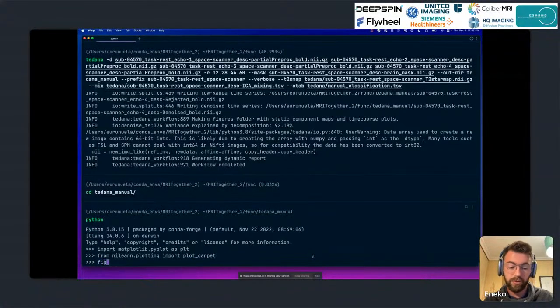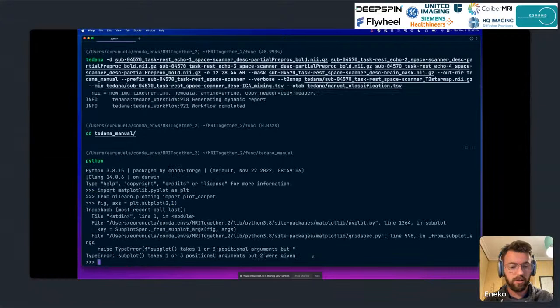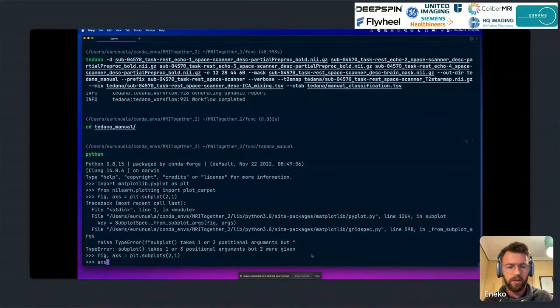This is not gonna work as I want, but it's good enough. Because as far as I know, the carpets cannot go in subplots, but if I show one of the plots now, then I cannot show the other one at the same time. So I'm just gonna create it as subplots. And in the first axis, I'm gonna plot carpet, the output file.